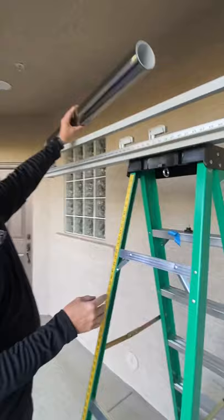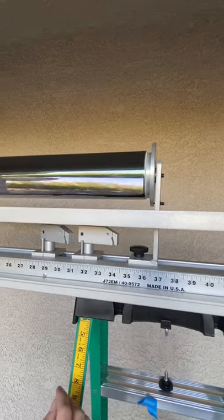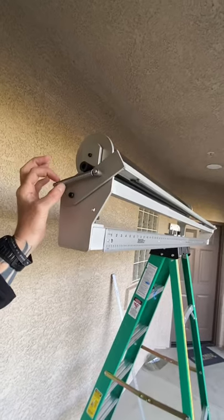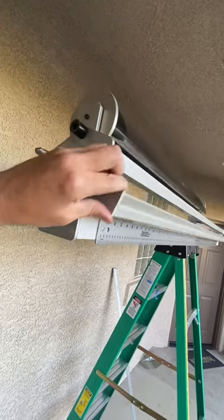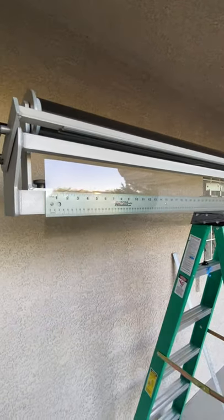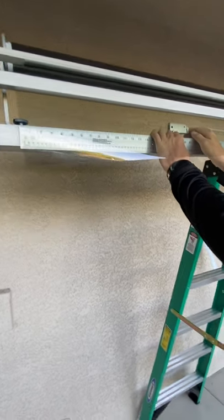We take our roll of film, get it where we want it, and tighten it down. We have our bar that's spring loaded — there are springs at the end here. There are replacement kits for these. I see a lot of installers bend these, they get caught on things, but we have replacement kits so they'll always be spring loaded. We bring our film down here — we have a 36-inch roll of film, and say we need a 20-inch piece and an 18-inch piece. We take one of our cutter heads and go to 20 inches there.